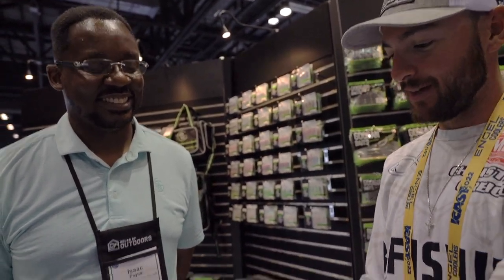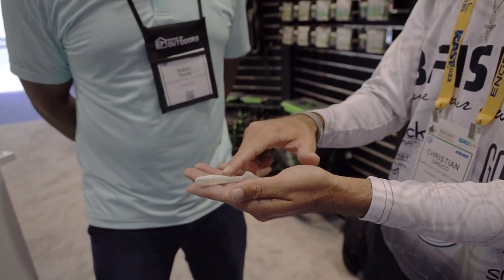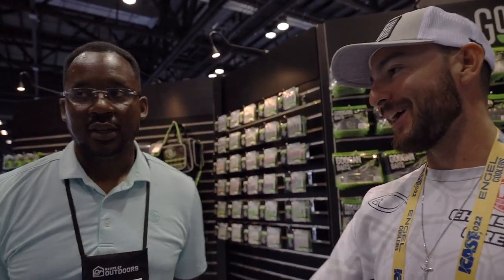You guys have the original Saucy Swimmer that I've been throwing a lot on jig heads. Like Isaac said, maybe on an Alabama rig — it is kind of banned in some of the bigger tournaments so I can't really throw it there — but the Alabama rig catches them everywhere especially when it gets cold. This nice little profile, whenever I'm fishing clear bodies of water and need something a little more finesse-y, this is going to be good for smallmouth, spotted bass, and even big largemouth. When I go to spotted bass fisheries like Lanier I like throwing a smaller swimbait — this is a really good one to add to the arsenal. It would also be a really good bait to put on an underspin.